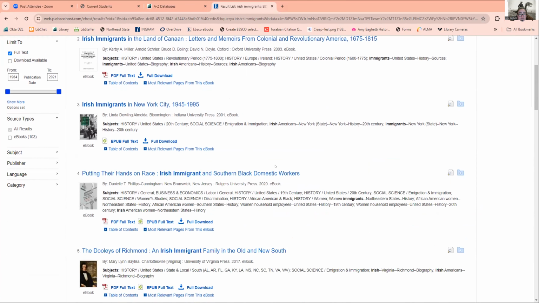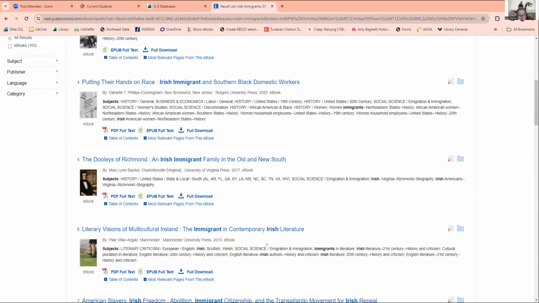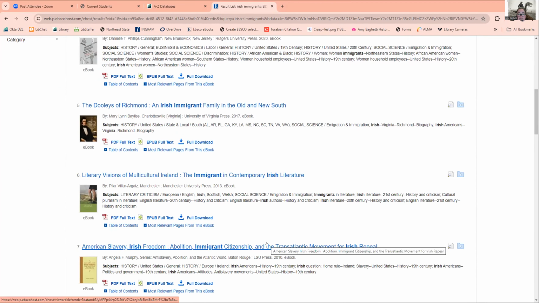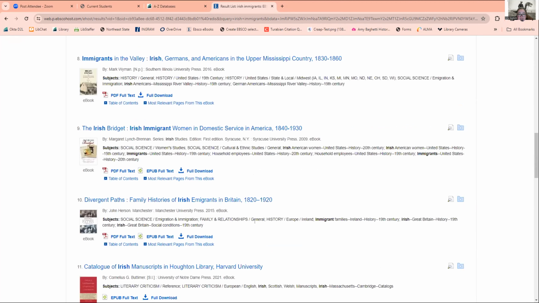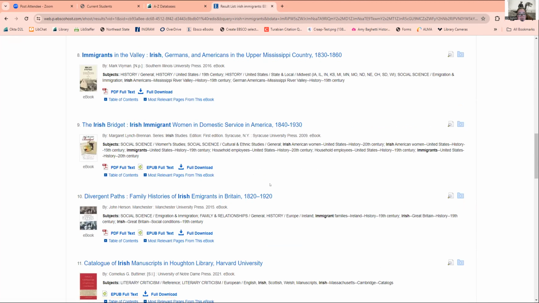You can skim through these and see if you find anything. For instance, right here, Irish immigrants in New York City. You know that one's not the time period you want. So we're skimming around and finding books. Actually, this is the book we're eventually going to look at.